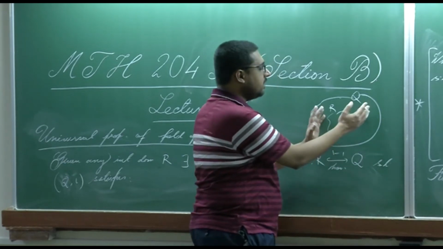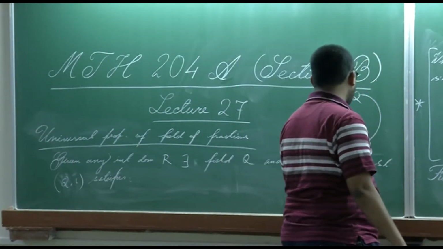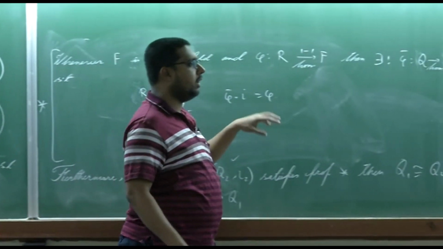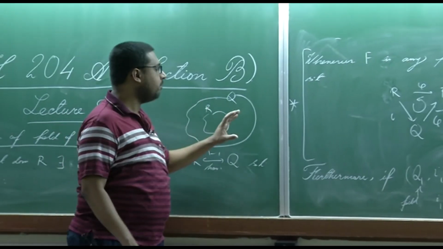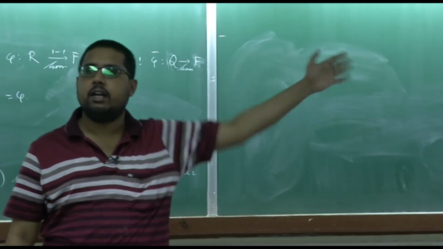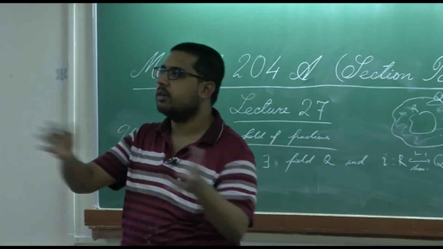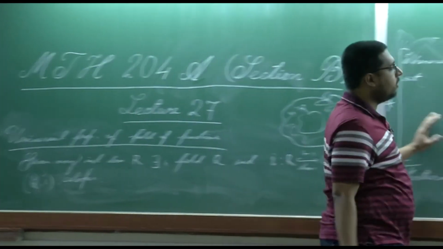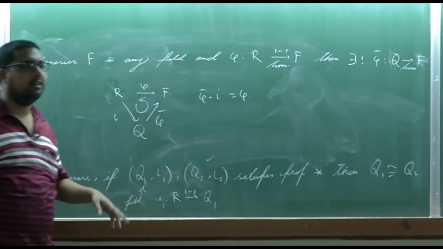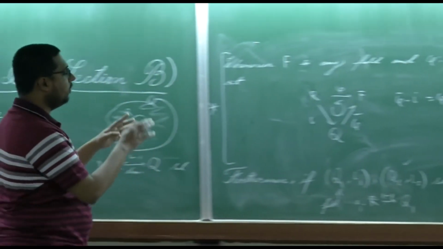So, given R, there is a field Q such that whenever we have a 1-1 map from R to F, that map can be extended all over Q. You see, this is exactly the phenomenon that we have seen earlier for Z and Q. If you have a 1-1 homomorphism from Z to any field, then that extends to a homomorphism over the whole of Q. So, this is exactly the phenomenon we are going to establish here: whenever we have a map from R to some field, that map can be extended all over the field Q.